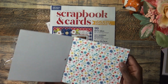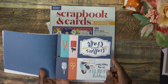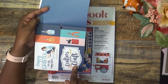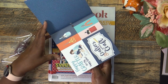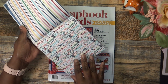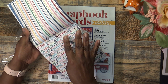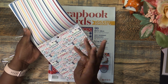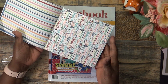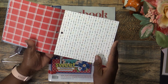Okay, so this is the first page, and after I flipped through it, I thought it's a cute little crafting pad. Happy crafter, it's my happy space. Crafters gonna craft. And then you have your other little supplies over there for crafting. This is the next page, and it has just a bunch of random words: random act of crafting, art, memory markers, pretty crop and create, DIY, a glue gun, a camera, and made with love, creative. So there are a lot of different words or phrases relating to crafting.